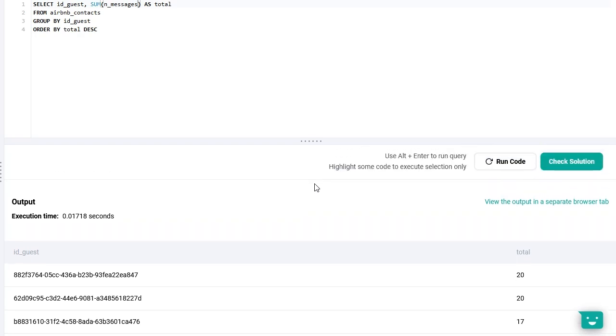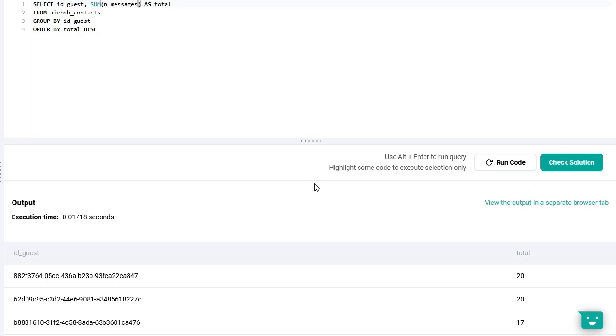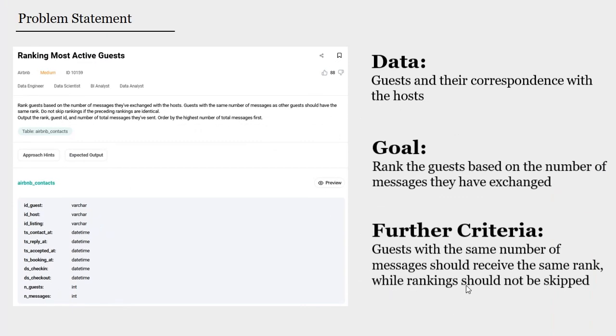Now this is already a huge part of the solution, except that we needed to also rank these guests. We can use the rank function for this purpose. The rank function is a window function in SQL that assigns a rank to each row of a result set.